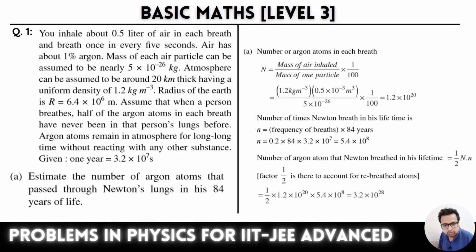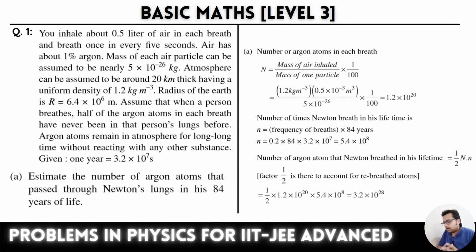It is a very straightforward observation. I think you can very easily feel it. It is a basic observation. We inhaled lots of particles, so we know the combined mass. We calculated the combined mass. If I divide that combined mass by the mass of one particle, I get the total number of particles. So I got the total.